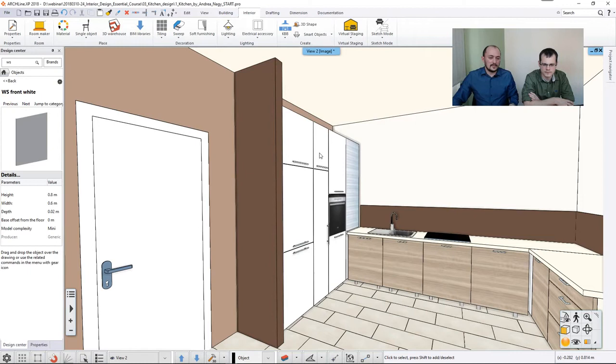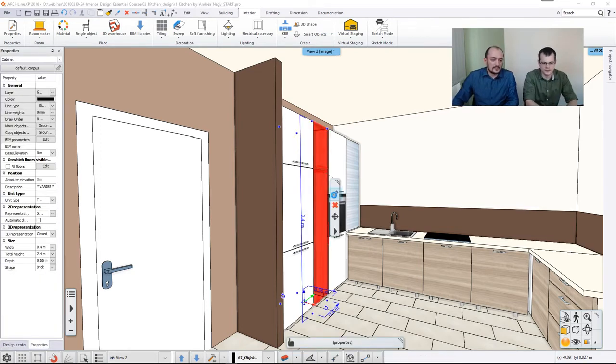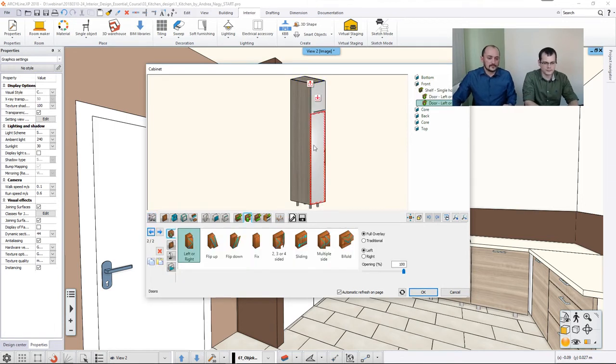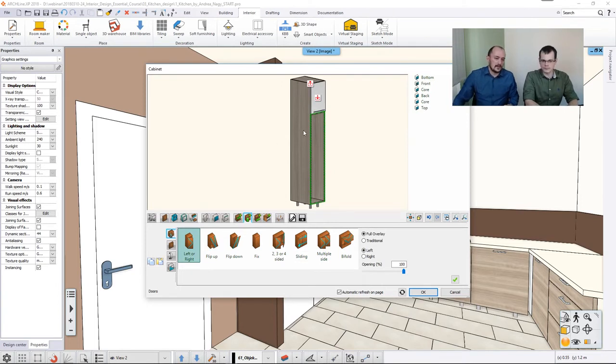So going back here, I would like to show you how you can use the divisions and create something even more complex than this one. Let's see. I'm going into the details of this unit. I alt click onto the bottom and I erase this. And then this existing part, see, now not the full front is green, now only this part is green.